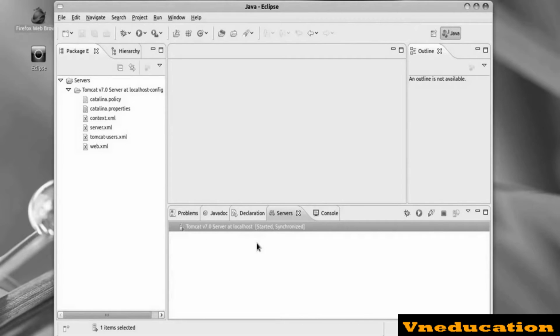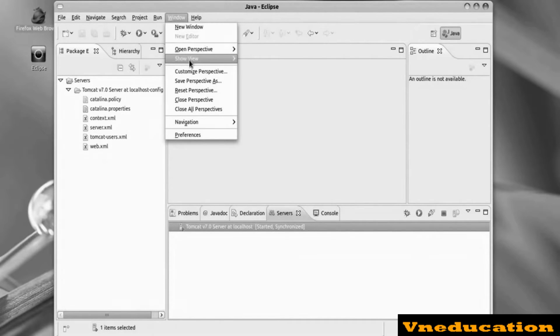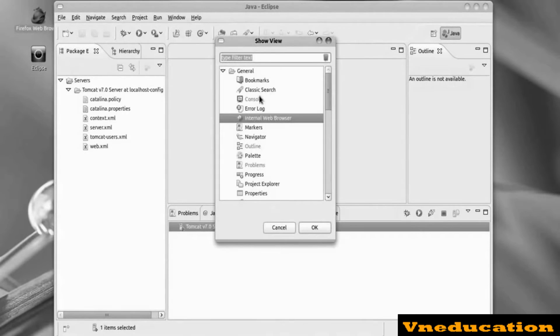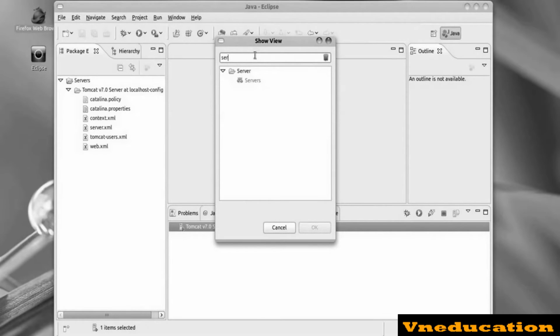Now there are a few common problems that you'd face when you follow the steps here. The first problem, which is common, is that when you open Eclipse, you don't see a server tab sometimes. To get the server tab, you need to go to the Window menu and Show View. So here are all the commonly used tabs. There are a few other tabs as well. So you click on Other because you don't see the server tab here. Just go to Other and search for servers. So you can click here and press OK, then you will get the tab.